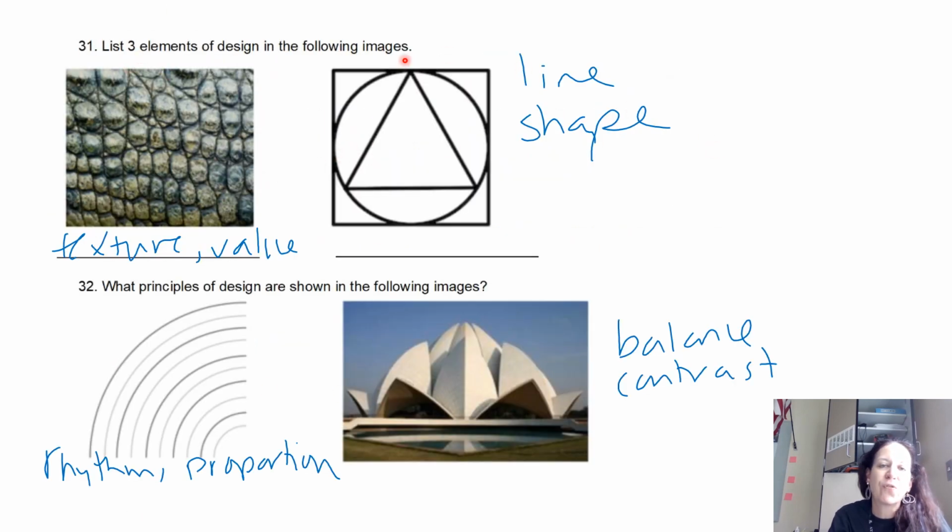I know it says for 3, and we talked about it in class. I felt pretty good about 2 for each of these. For this one, line and shape, and this one, texture and value. I think somebody brought the value out, the idea of lighter and darker. For this one, I picked rhythm and proportion, and for this one, balance and contrast. These are a little bit more subjective, but honestly, know which ones are which, because a good multiple choice question would be, which one of these is not a design element, and 3 of them are design elements and 1 of them is a design principle. So you would need to know which one didn't fit in that category.